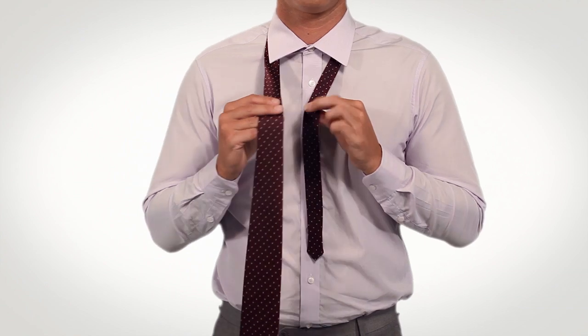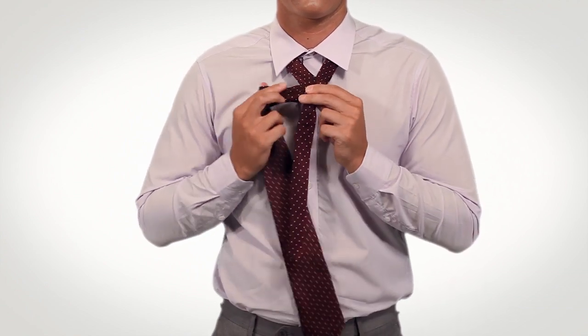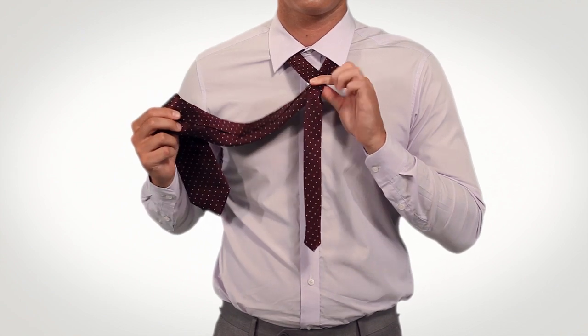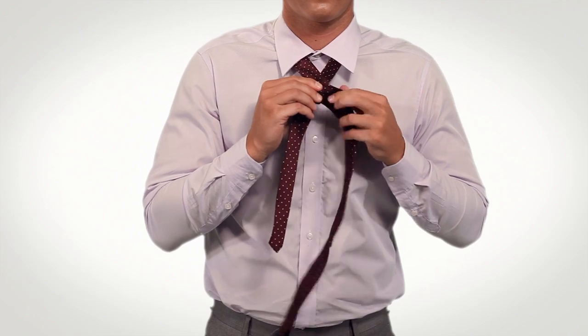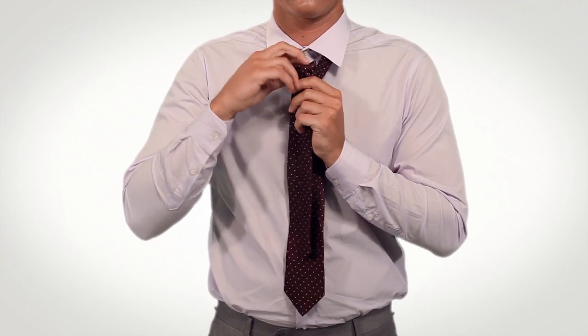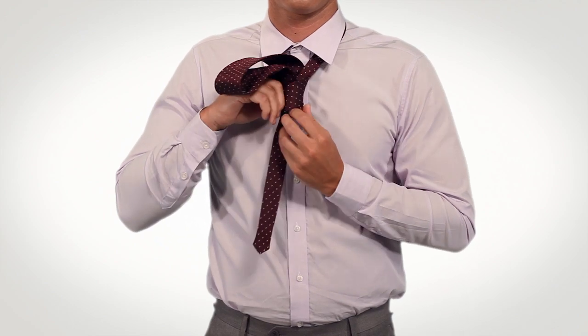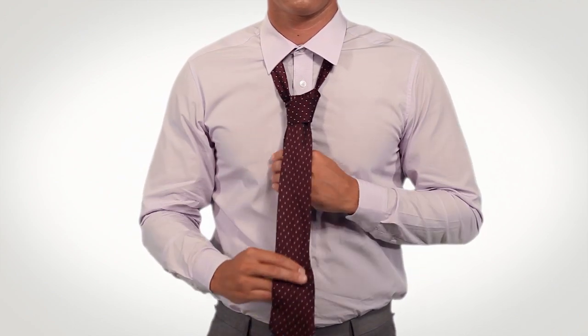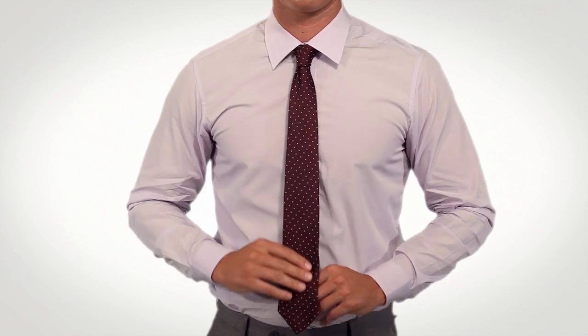Start with the wide end of the tie, placing it over the narrow end. Then continue with the wide end of the tie, wrapping it around the back of the narrow end. Pinch the knot with your thumb and index finger to keep it secure. Then wrap the wide end again over the front. Now take the wide end through the top and down through the front loop. Tighten it up and you're good to go.